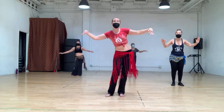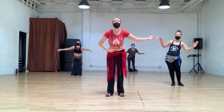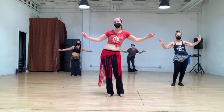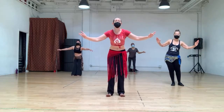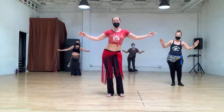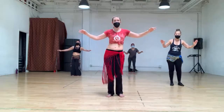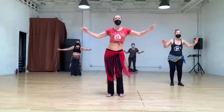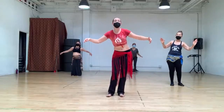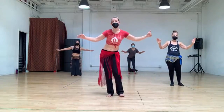Full circles we go around and come. Breathe in and out. Good job. Taking your time. Breathe in and out. Double time. In, out, in, out, in, out, in, double out. And 1, 2, 3, 4, 5, 6, 7. Hold right here. Back to 3, 4, 5, 6, 7. Back to 3, 4, 5, 6, 7.